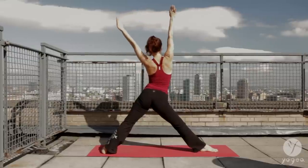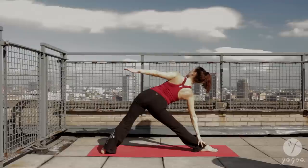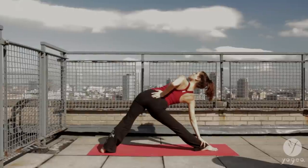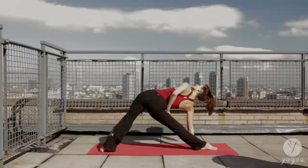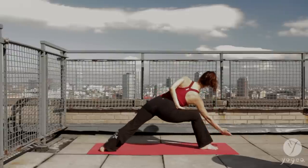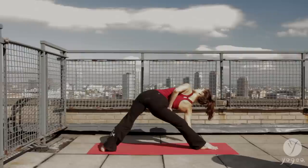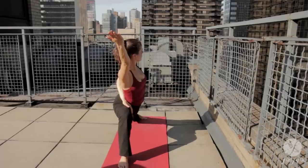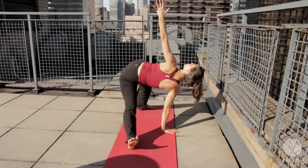Open your arms, hinge at your hip crease. Triangle pose, placing your right hand into your right shin. Bring your left hand into your sacrum and twist. Slide your left hand into the right thigh and go a little bit deeper in triangle pose. Shoulders are even. Bend the right knee, reach the right arm into a side lunge. Exhale, come back into triangle. Inhale, side lunge. Seal the outside edge of the back foot into the floor. Place your right hand so it aligns with the right shoulder. Flex the right foot and open your left arm, twisting and decompressing the spine.